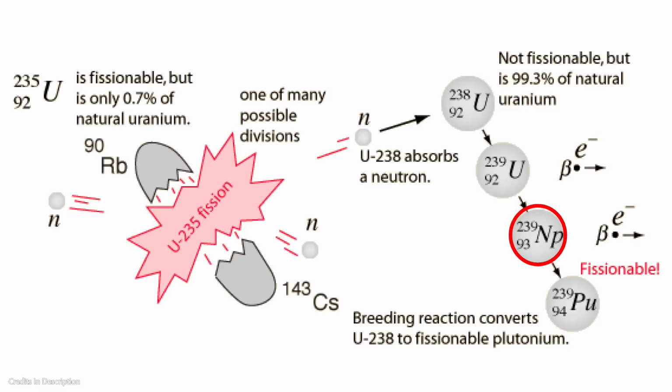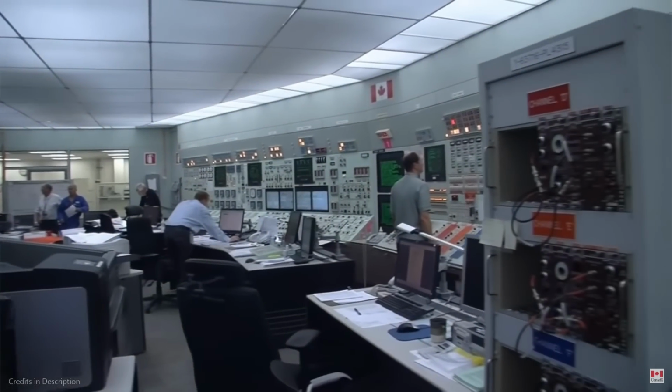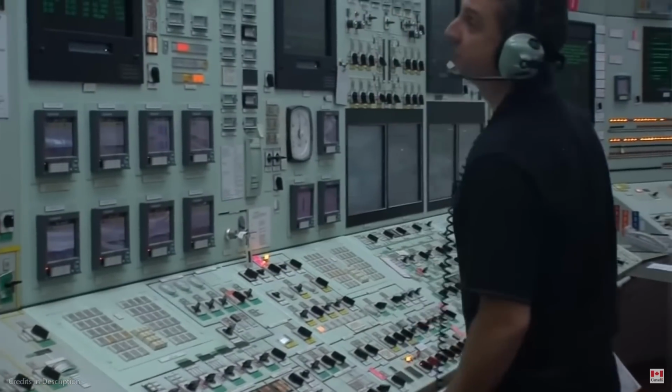Neptunium-239 has a half-life of about 2.35 days, after which half of it will have gone through another beta decay, becoming plutonium-239. And in the high neutron environment of a modern reactor, a significant fraction of the uranium-238 will be converted into plutonium-239. Plutonium-239 has a half-life of about 24,000 years, and it has many uses. In many commercial nuclear power reactors, a significant amount of the energy comes from the fission of plutonium-239, which is produced in the reactor from the uranium-238.